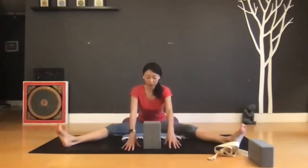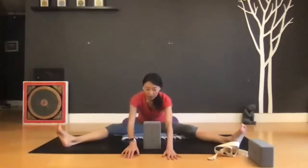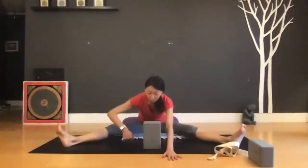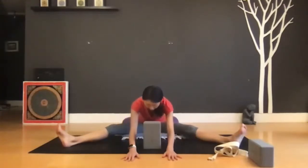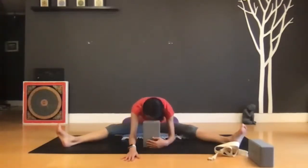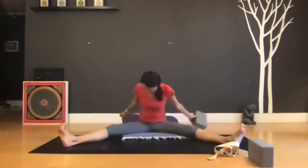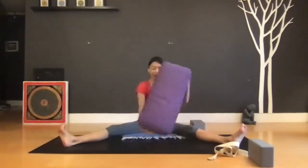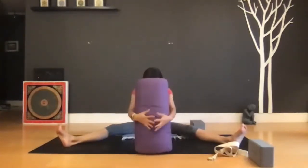Now try to walk your fingertips forward, as far as you feel comfortable enough. You probably will feel this edge by the inner thigh already. And then keep your props to support your forehead. You can also use a bolster if your forehead is much further, so you can hug a bolster.